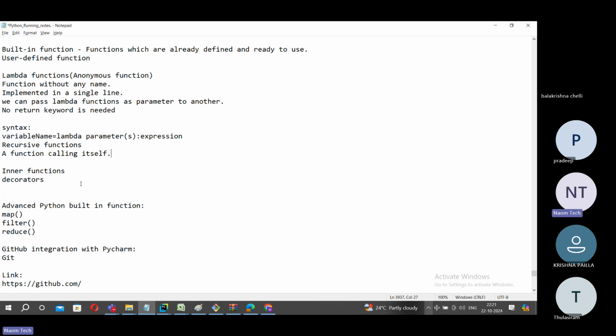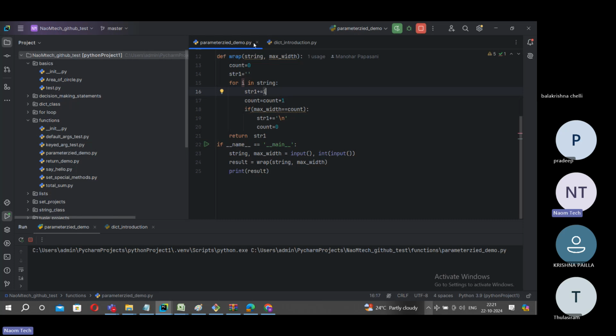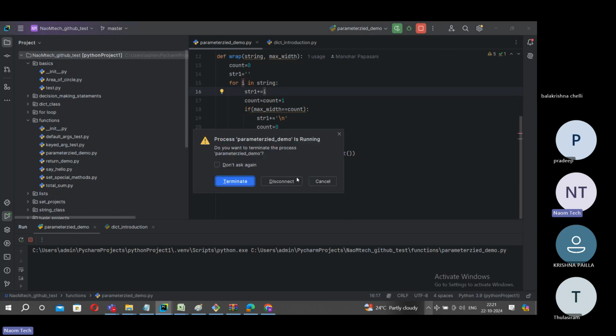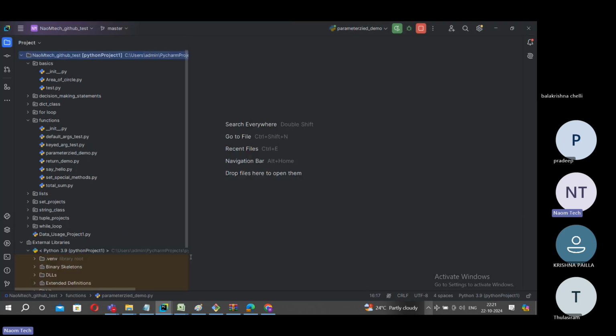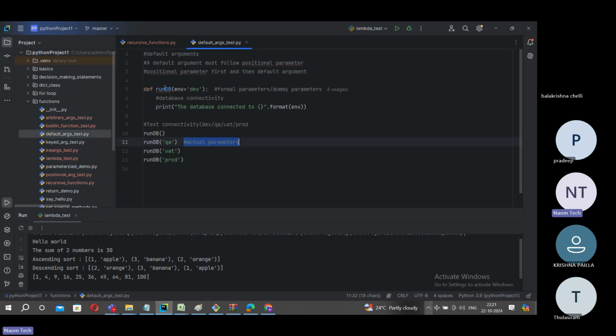Like if you take this example, any function, because we already did so many functions here, I can close these, I don't need this many windows. So you take this function. This is also a function, and we are calling this function, run_db, from outside.